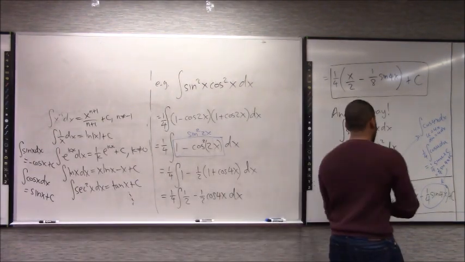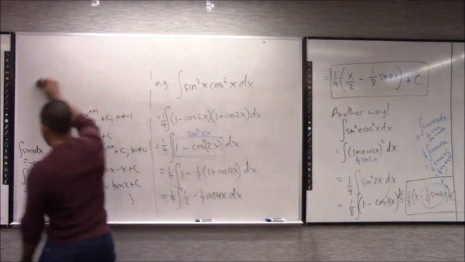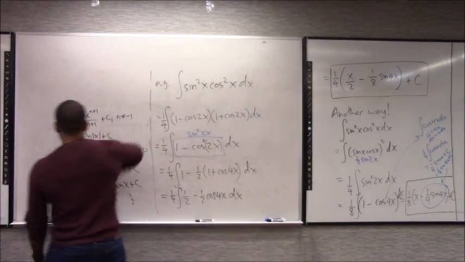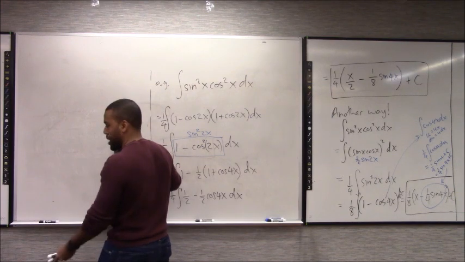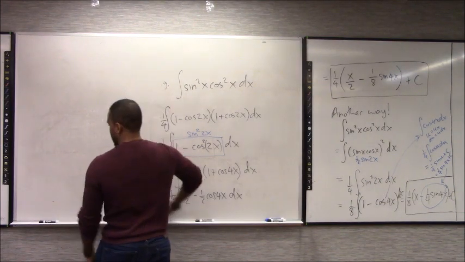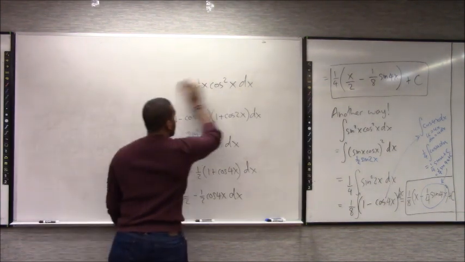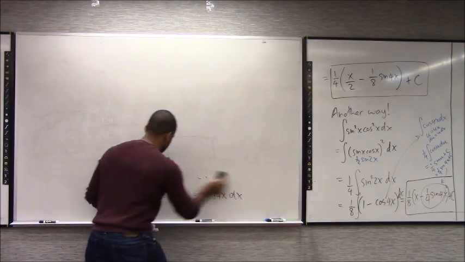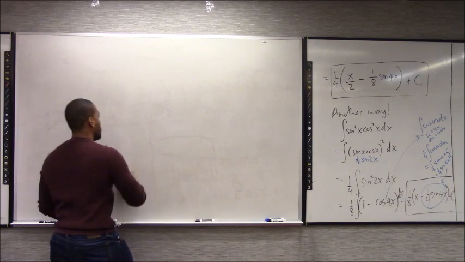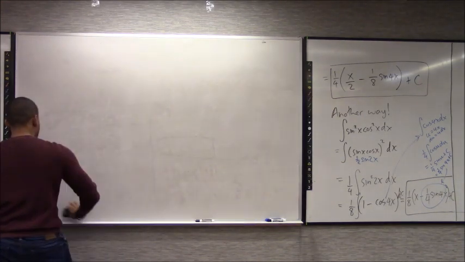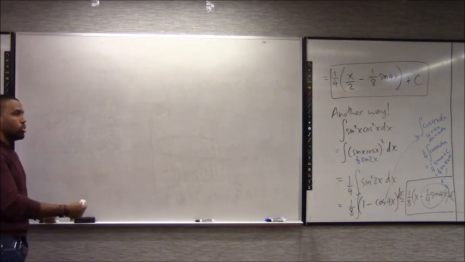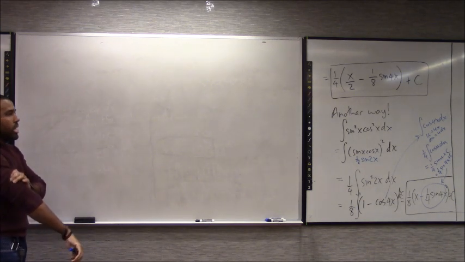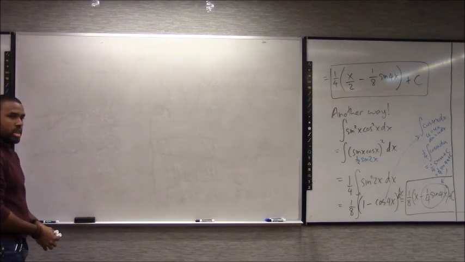And in Calc 2, as I mentioned, it's not as straightforward to get to the rules as in Calc 1. In Calc 1, it's pretty much sitting there, it automatically looks like a rule. Like, oh, that's just the chain rule, that's just the product rule. In Calc 2, sometimes you kind of have to finesse things a little bit, right? But ultimately, you do something to get it to look like a simpler version that you know how to deal with. That's kind of the idea, right?